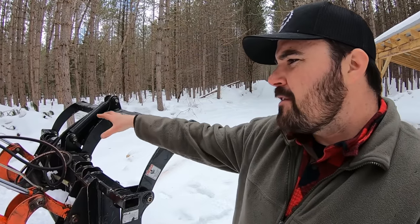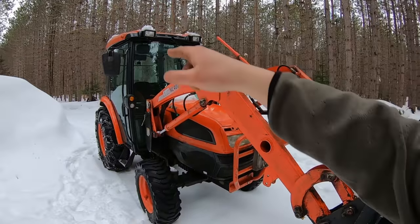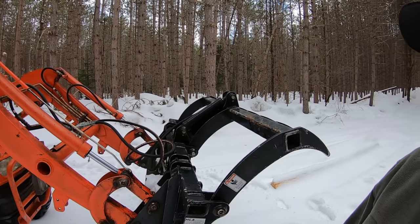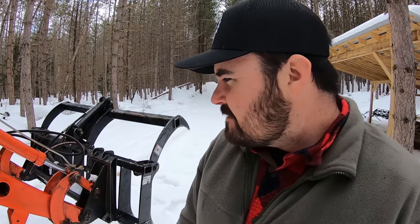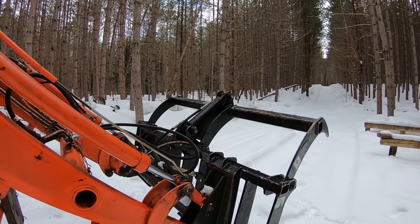For my situation, I found this basic setup with long hydraulic hoses running to the rear remotes to make the most sense for me. It kept costs down, and because I'm not using this grapple every single day for something like a business, I didn't think it was worth that big investment for a third function. Now, if a little bit of money comes out of one of these trees one of these days, sure, I'll get a third function kit. Don't kid yourself. But for today, I think this is going to continue to work well.